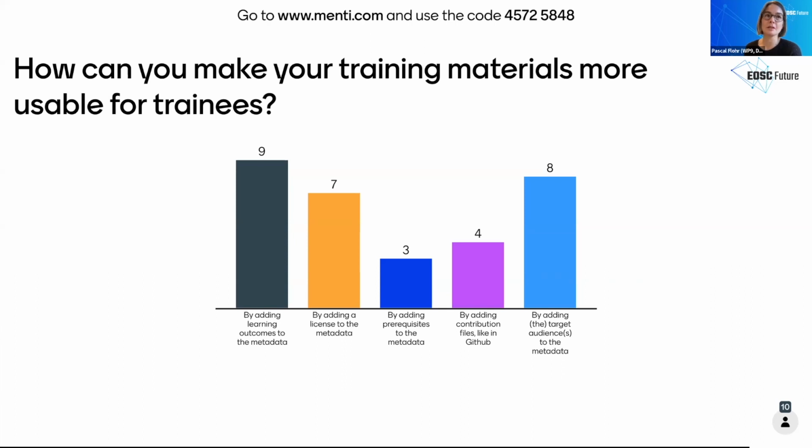It's not scoring very highly, but I would argue that it's also helpful. It's basically maybe the level, if you have multiple of these, but the more you have, the more specific you can make it. It depends a bit on the type of training as well. Do you already need to know what FAIR is if you start to follow this training, or is it more basic, right?